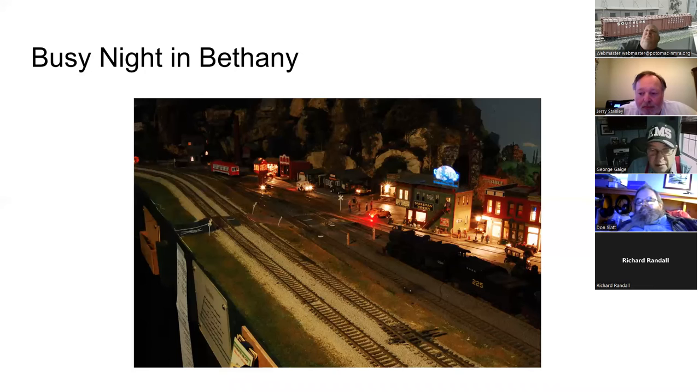I think a AA battery will do at least 3 or 4 cars. But then you've got to remember to turn it off. See, one of the things I like about this is my railroad has a separate AC circuit just for scenery. I have a circuit just for the track, a circuit just for scenery effects, and a circuit just for shop things like vacuums. So I can go to the wall and turn off one switch, and it turns off the whole scenery circuit, because I've got these wall warts plugged in all over the layout.